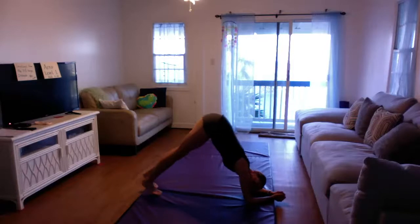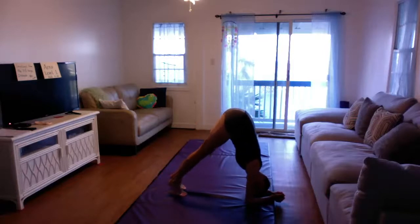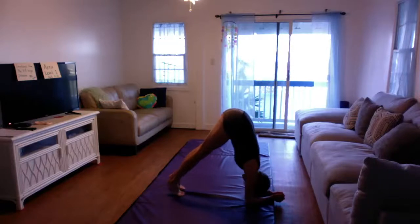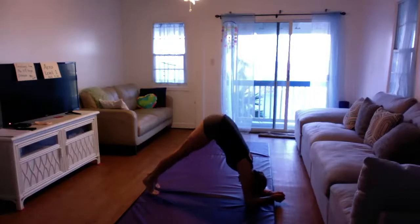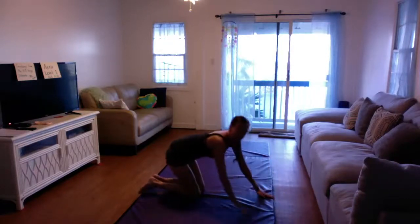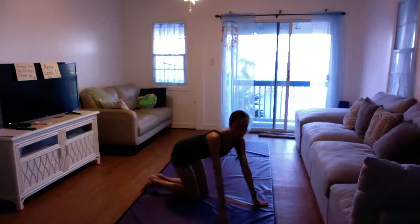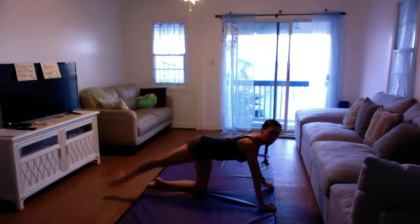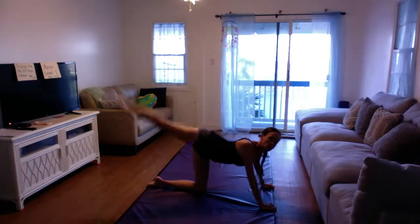Walk your feet out. Walk your feet in. Walk your feet out. Walk your feet in. Keep your head up. Walk your feet out. Go to your knees. All right, let's do our kicks. These are called bahas. Hands and feet on your mat. One leg straight. And you kick it up.